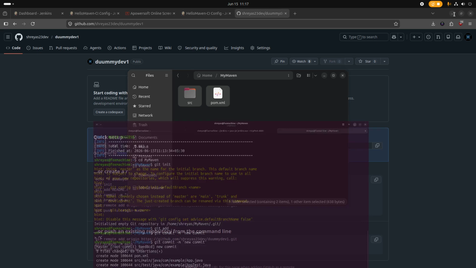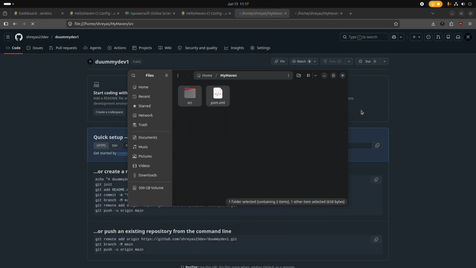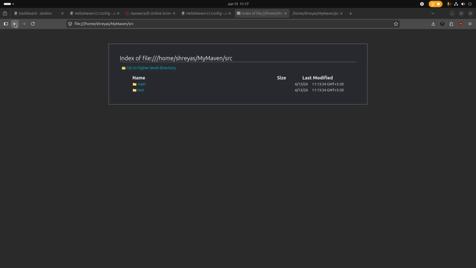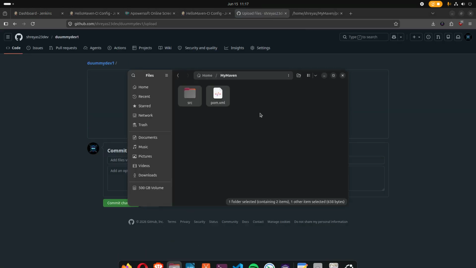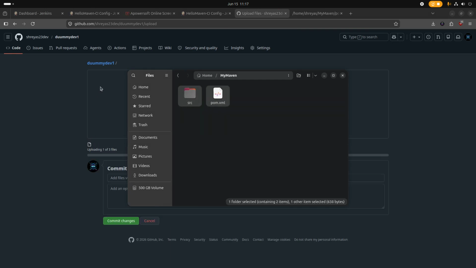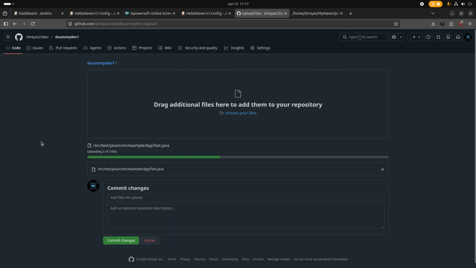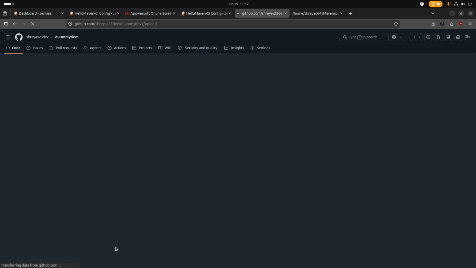I'll copy this and drag and drop it here. I click on upload an existing file, select all, and drag and drop here. Then commit changes.